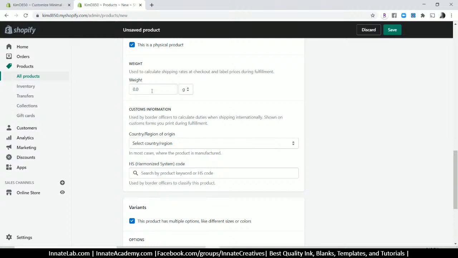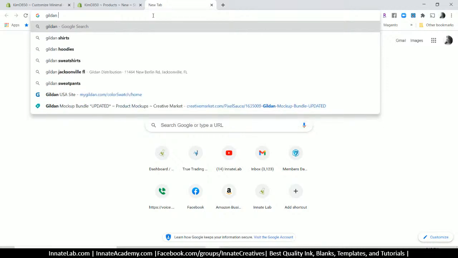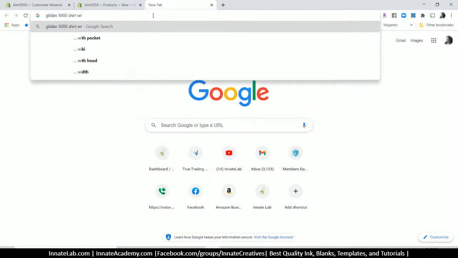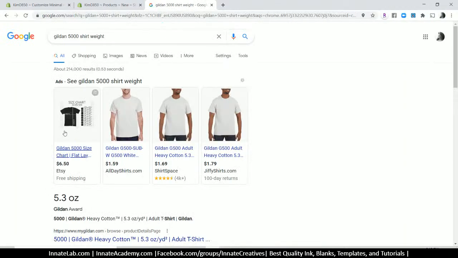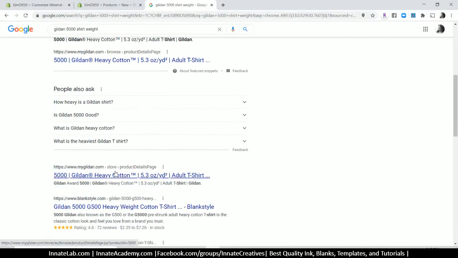Shipping weight, here's a hint here. Let's say that you want to see the weight of a Gildan 5000 shirt. It'll be something, I believe, like 1.3 ounces or something to that effect.